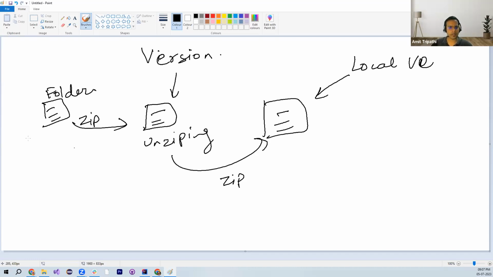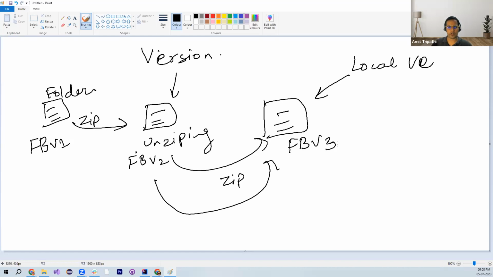Suppose we have named it FB, my Facebook project, as V1. I zipped this file, and this person has made some changes and named this file V2. Now this person has also changed something and renamed it FB version 3. So we are keeping all the files on the local system. This is called local versioning.